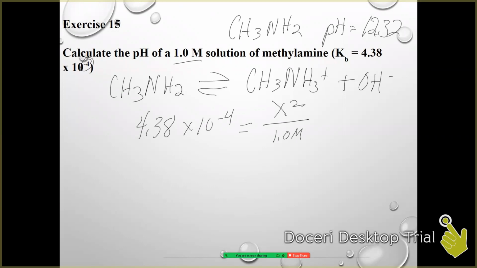And this is kind of on the brink of whether you should do a quadratic or not. But if you go all the way to the end and figure out your X, you'll find out that it is still less than 5%. But we're kind of getting a little bit close there. So here, if I do all my work and I take the square root, I end up with an X equal to 0.021 molar. And my X is my hydroxide concentration. When we were doing acids, that would have been my hydronium concentration. So if I do a real quick check, I see that it's less than 5%.